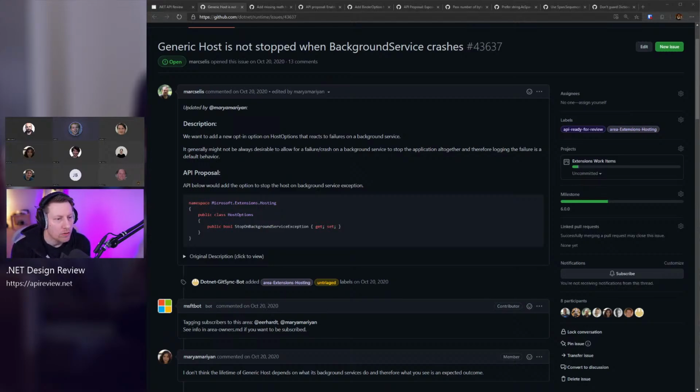Yeah, I'm not sure an enum is necessarily better, because it still seems you have a centralized place where you have to handle every possible app model in the world. So if we make it an actual event where you can write code, then we could again change the template to emit the code that basically just does environment fail fast. And then in other app models where you want to do something more sensible, like on a mobile device you may want to call some operating system API to suspend your app, or I don't know what the semantics are for that. That might be better, but it's certainly more ceremony now to get the behavior right.